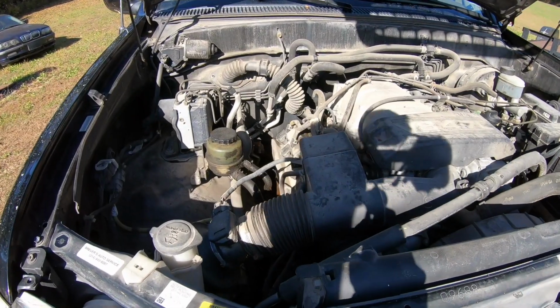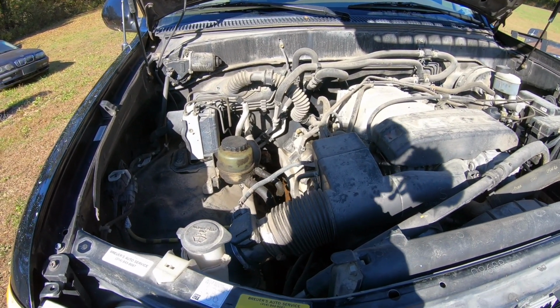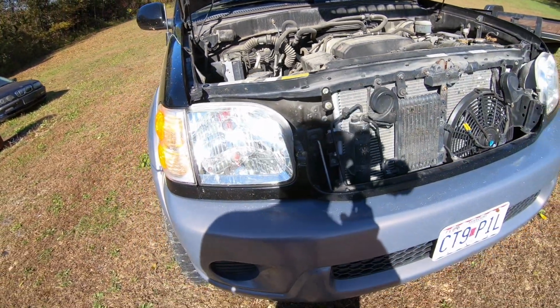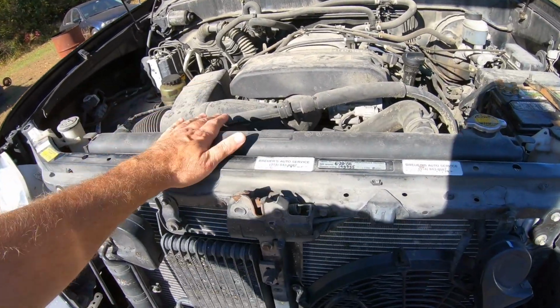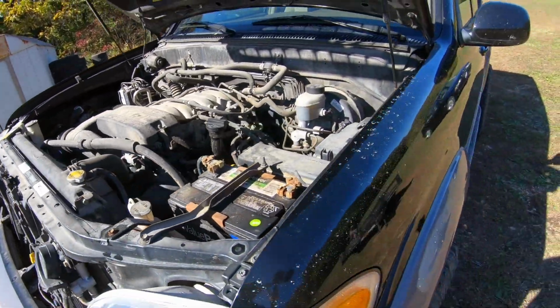As far as oil leaks, I don't think we really have any oil leaks, just seepage on the valve covers, a little bit of seepage out of the rear main, but never drips enough to actually hit the ground. And make sure and keep the skid plates off of these, so if there ever is any kind of coolant leak or anything, you can catch it early on and it's not a horrible issue.